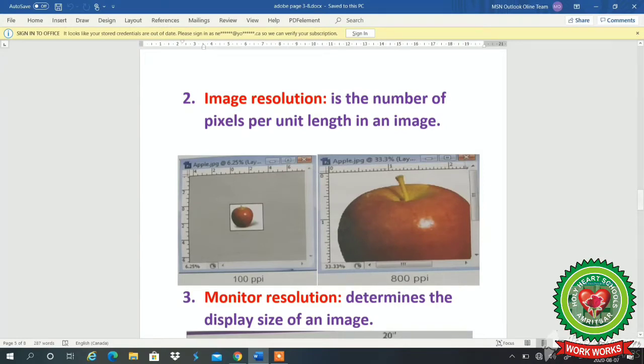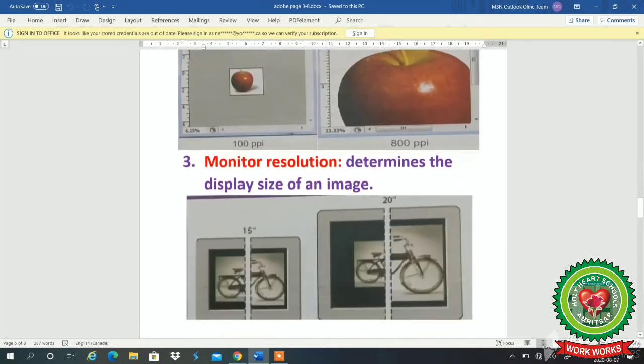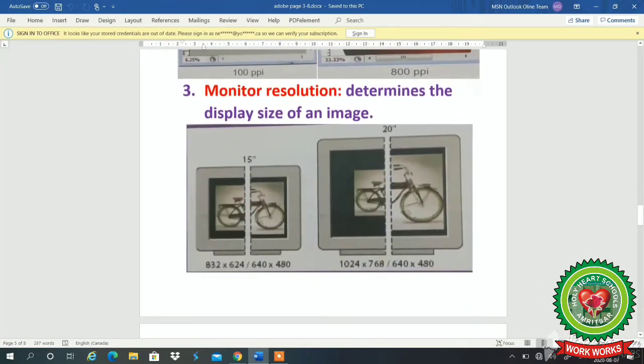Image resolution: the number of pixels per unit length in the image is called the image resolution. The resolution of the image is determined by the number of pixels per inch, PPI. PPI means pixels per inch printed. Next we have monitor resolution.